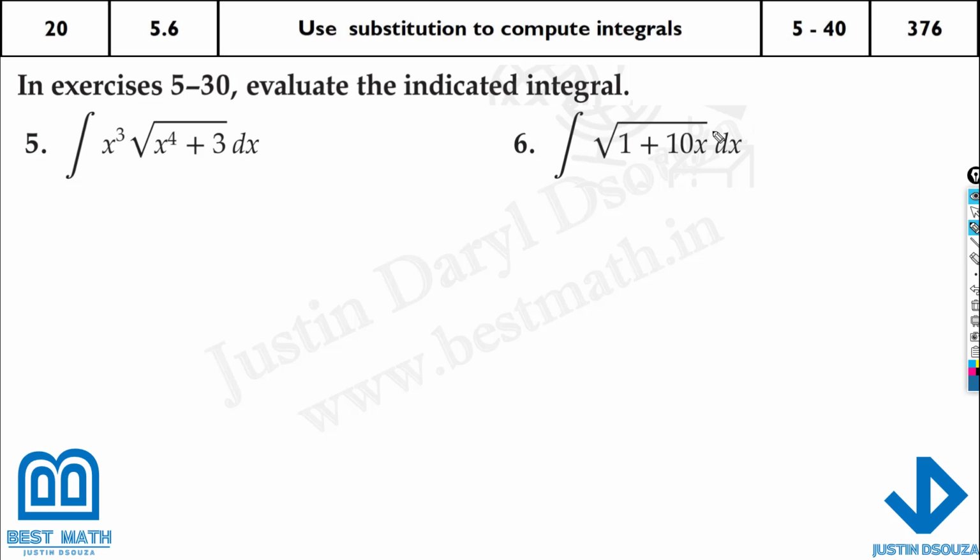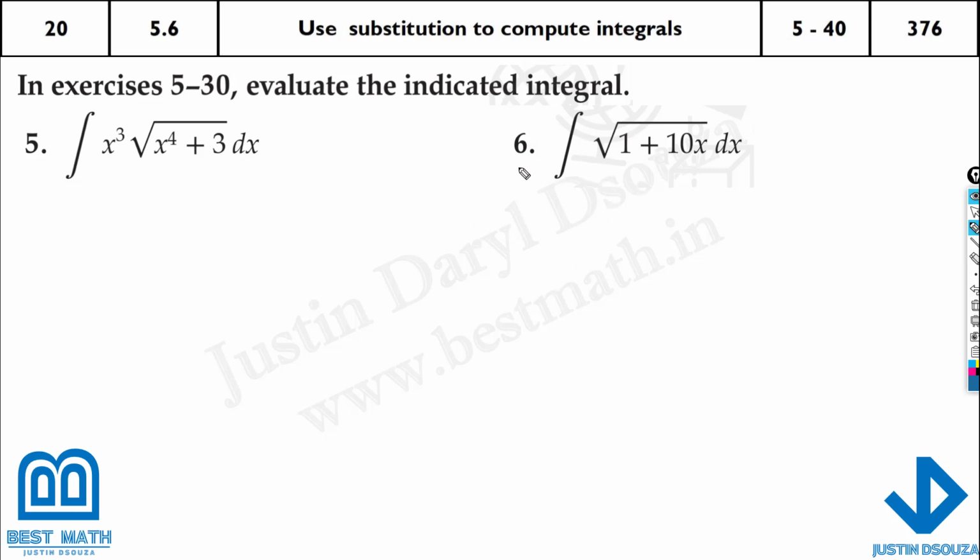Now, whatever is inside a square root, we generally take it as u. If you have e to the power, then we take this entire thing as u. So it's not only inside the square root, it depends. If we have an exponential, we will just take this as u. You will understand as we solve more problems. We take u such that we can simplify the other terms as well. Over here there is no other term, so it's fine. But we have to take whatever is inside the square root as u.